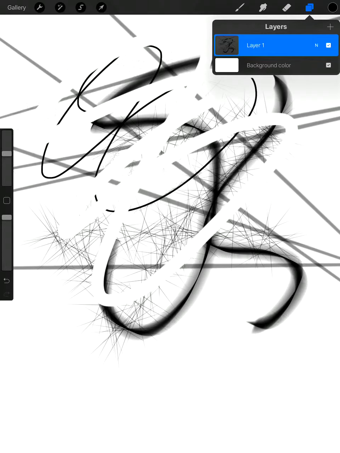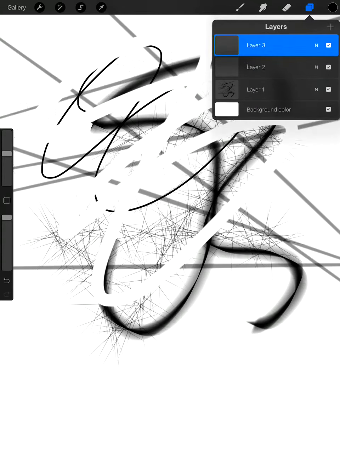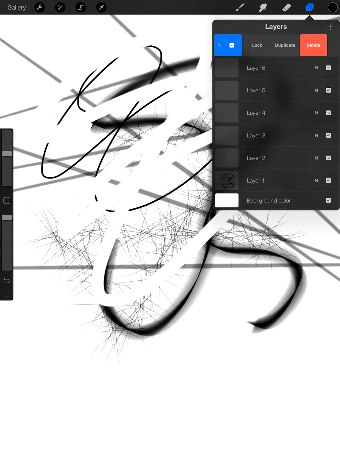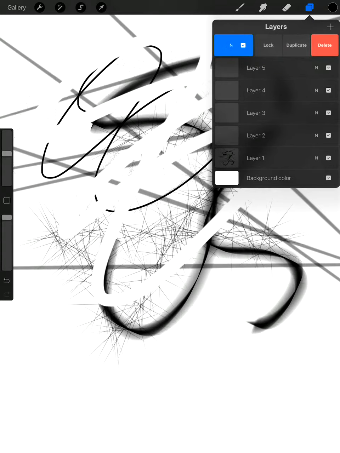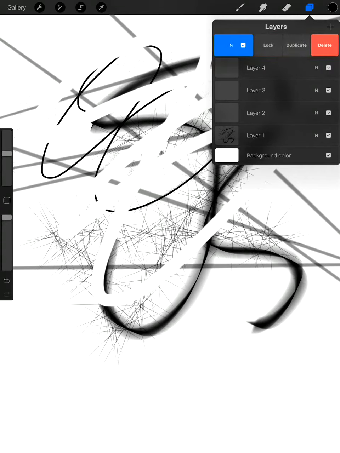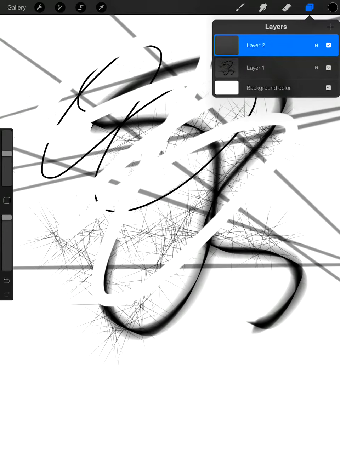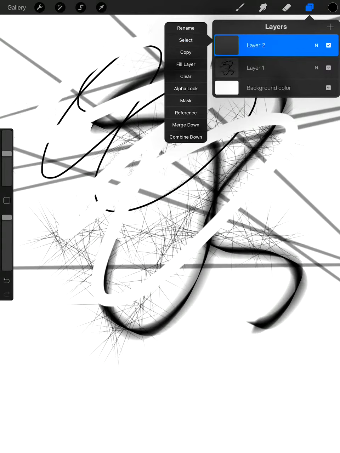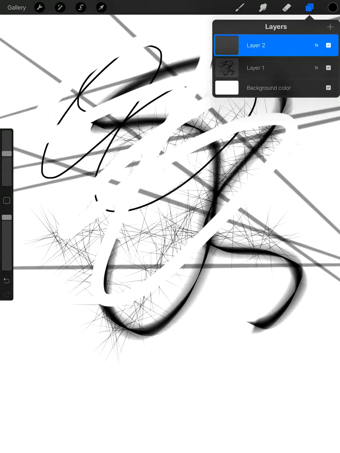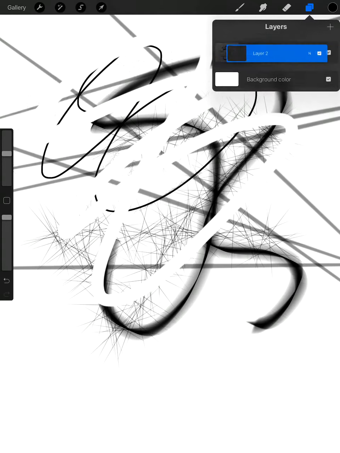The next tool we're going to look at is layers. This is the most important one. You guys can add new layers. Keep in mind, you always want to be working on a layer. You're going to be tracing over a background image, and if you're not tracing on an invisible layer, then you're just drawing on your picture, which is lame. So make sure you have 2 layers selected. You can tell that they're selected because the selected one is blue and the other one is not.